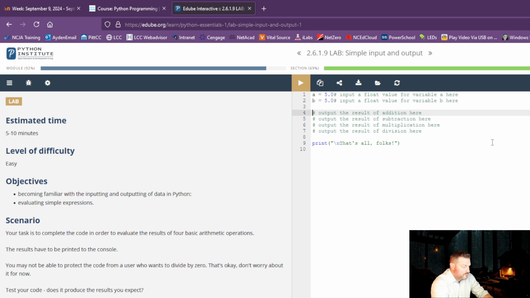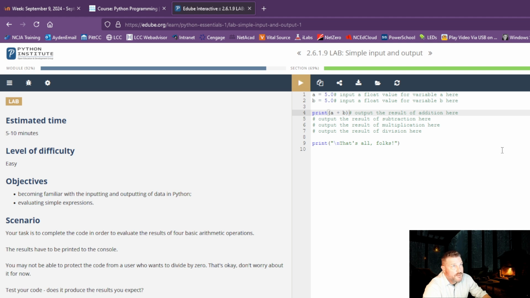So we'll just call it add equals a plus b. And that's the output result, right? You're going to have to output the result of addition here. So maybe they want a print statement. I did it a little bit differently. Yeah, this is easier. I don't like it to be this simple though.